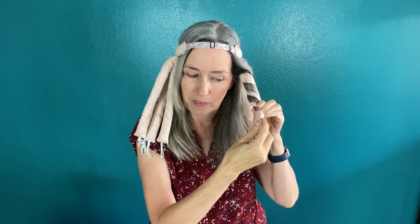And you just want to wrap it like you would around a curling iron wand. And I have to warn you, I'm not the most gifted at that, so I'm sure you'll have a better technique than me, but I'm just showing you what I do. I am just wrapping it, I don't want it to be too tight because I don't want tight curls. So I'm kind of wrapping it loosely around here. And then to secure the ends, I've got the 2 here, and I want to fold it up like that.